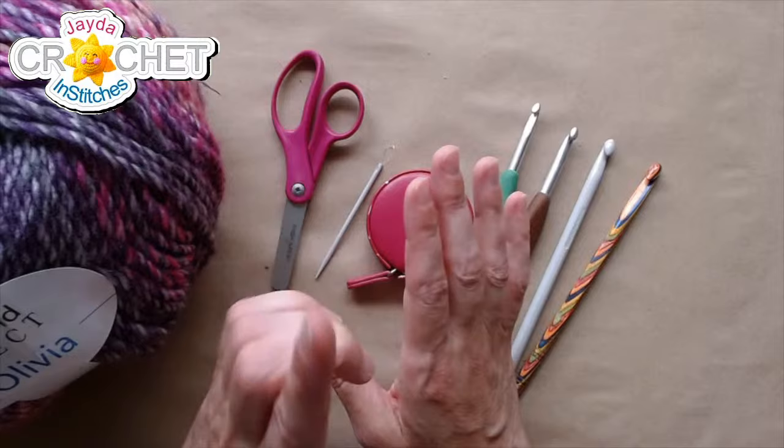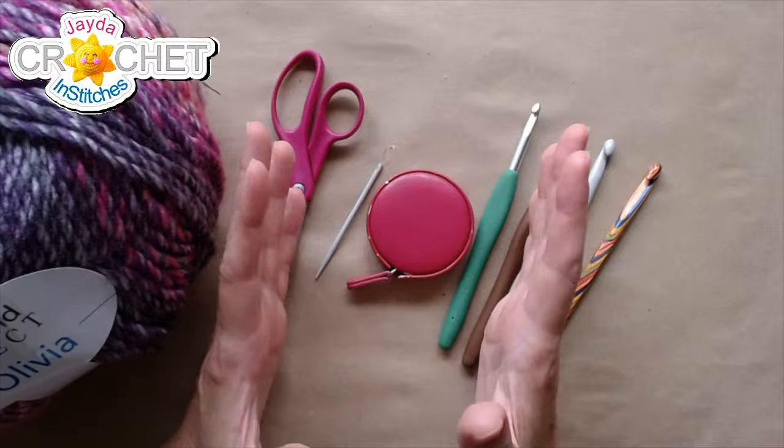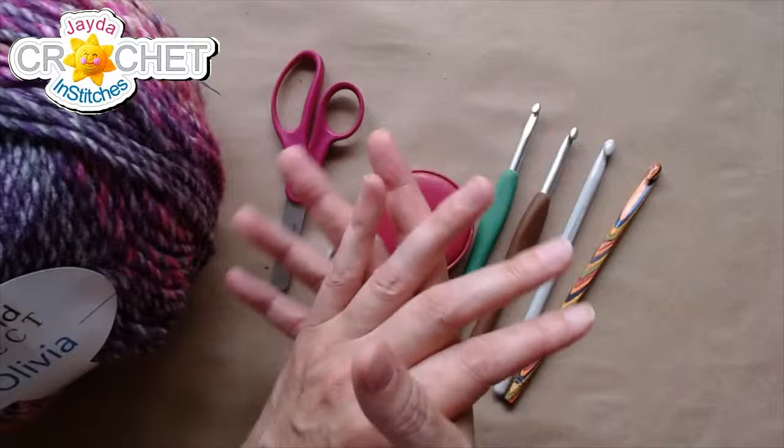But we thought, since it was shaping up to be a cold, rainy day, that it might be fun to do a live crochet along. And now the sun has come out, but you know what? We're gonna make a winter hat anyway. It's good to get ahead of schedule.